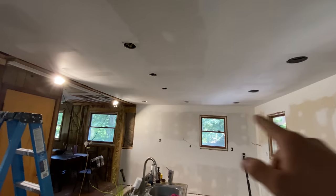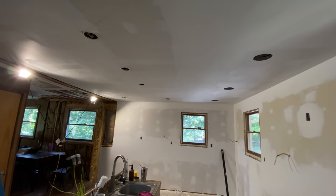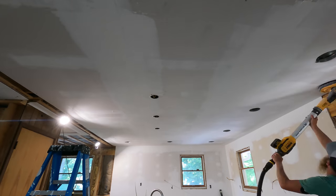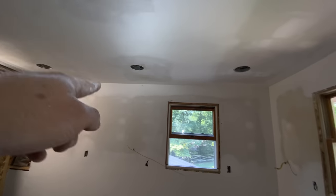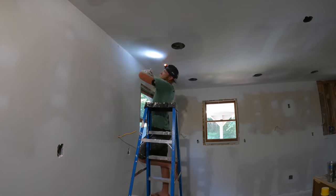Everything is dry on the ceilings and the corners. I'm going to sand it all really quick, go over any imperfections, test it all out for smoothness and stuff like that, and hopefully we'll be ready here soon to add some texture to the ceilings. Okay, now I'm gonna go around with the headlamp and do the corners and anything else that can't be reached with the regular sander. All right, I'm gonna say we're ready to spray some knockdown, so let's get started.